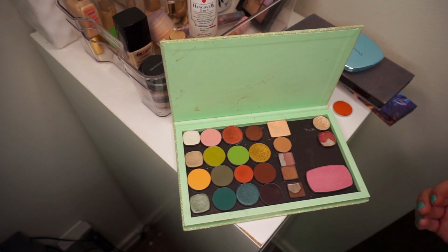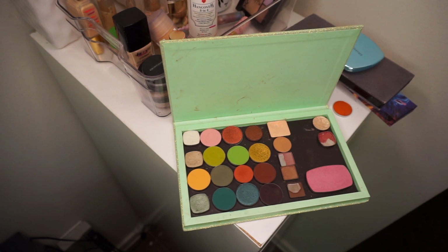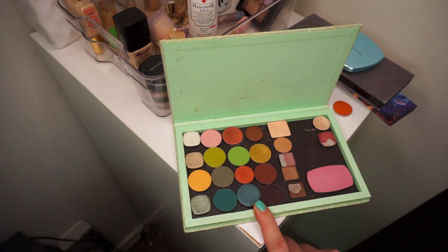I mean, you can dupe these in your collection, and if the color story isn't exactly the same, sometimes that's even better because you get to just shop and see what you have. Like this shade wasn't spot on for what the palette had, but I like this shade a lot more. Ripley came to join us, but I like this shade a lot more in my collection than what is in the actual Avocado Toast palette.